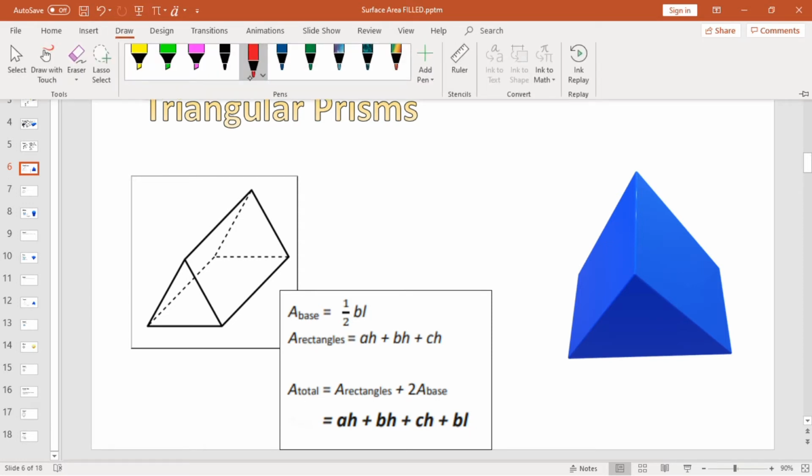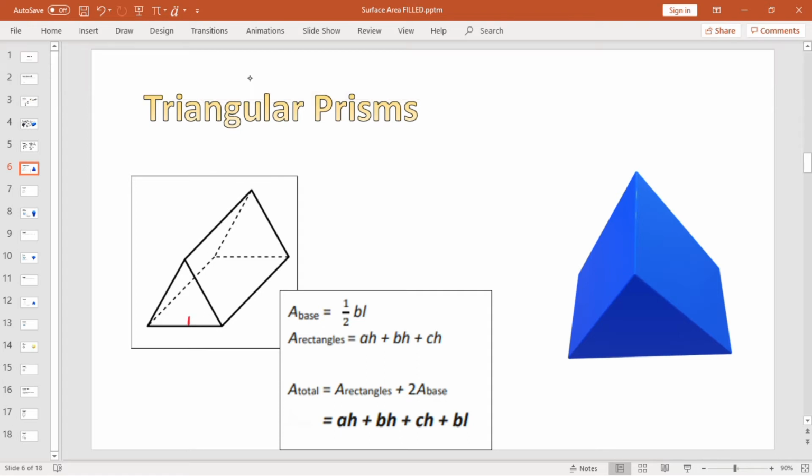Looking at our picture here, we have our good old triangle, and I'm going to keep the base as being B. Now, in all these 3D things, we started using the height as being this, so I have to call what was previously base times height divided by 2 something else, and here they've chosen to call it L. So be it. A and C are going to be the two non-base sides of the triangle. So there's all the dimensions we need to find the surface area of a triangular prism.